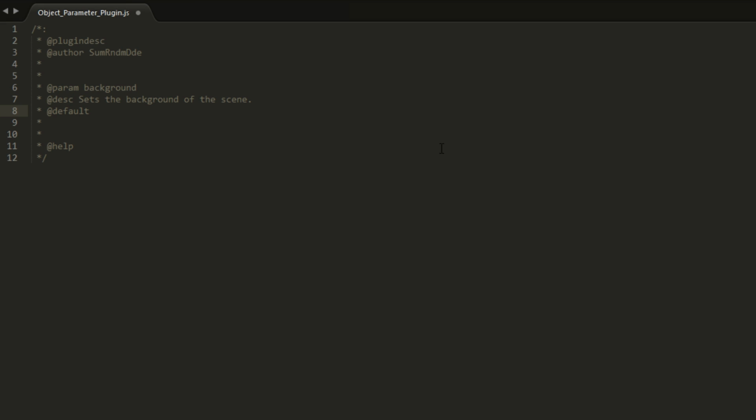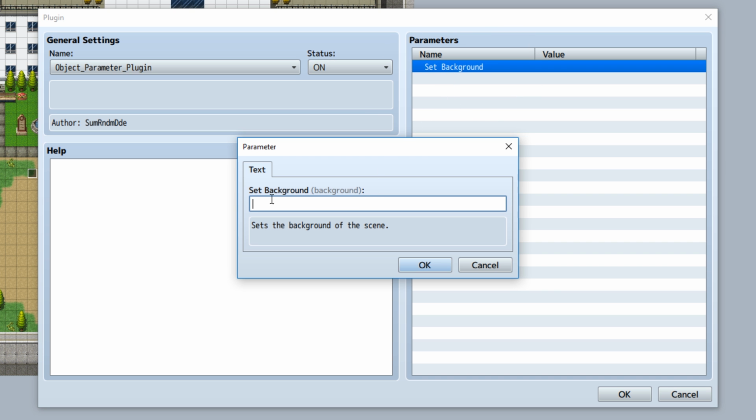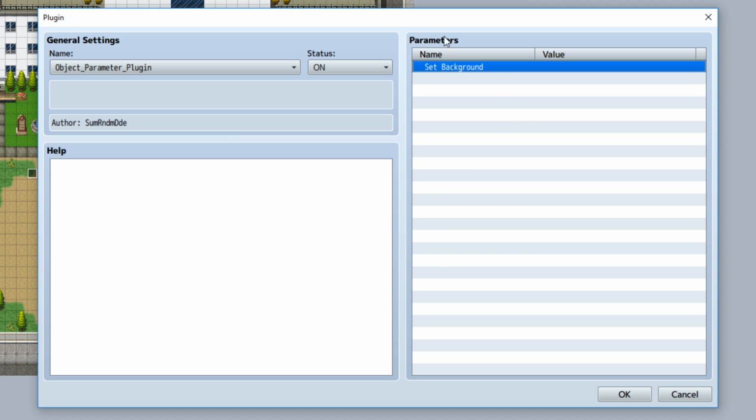Next are labels. Simply do @text next to any parameter to change the name as it appears in the plugin manager. The code and the structure are still going to use the same param name, but you can use this to make it appear as something else in the editor. This is also helpful for plugin translation, as it's no longer necessary to change the code itself to translate the parameters. Now, on to the object parameters themselves.